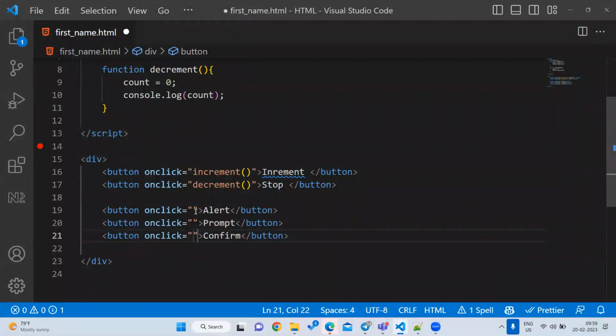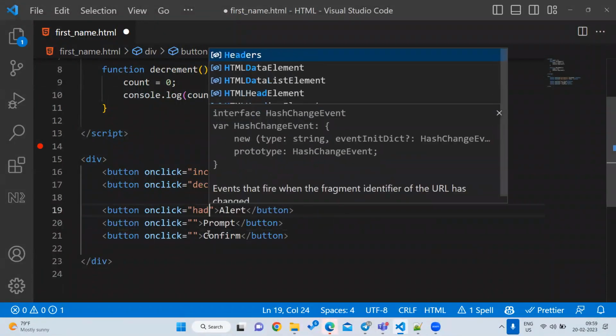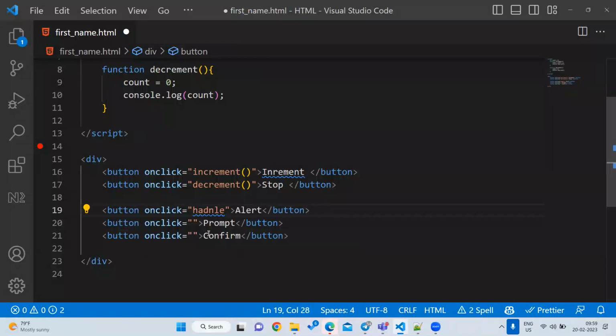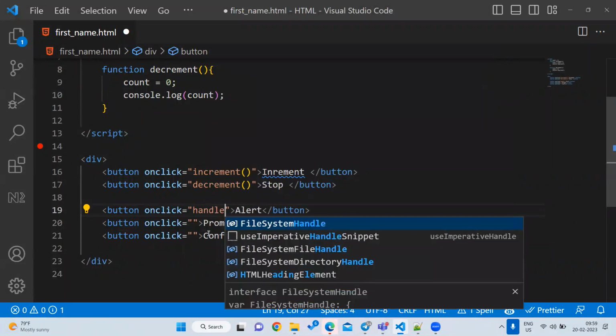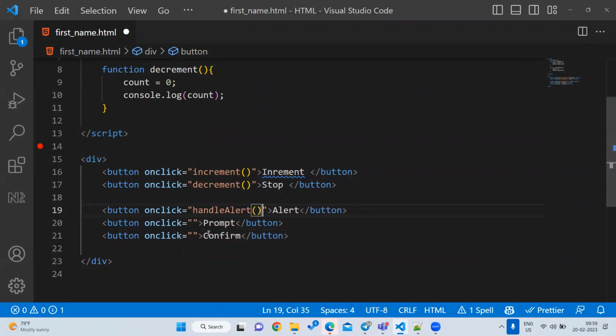So let us write handleAlert, the second is handlePrompt, the third is handleConfirm.